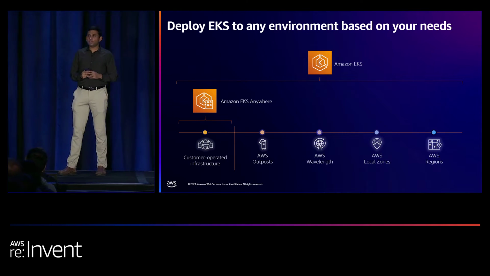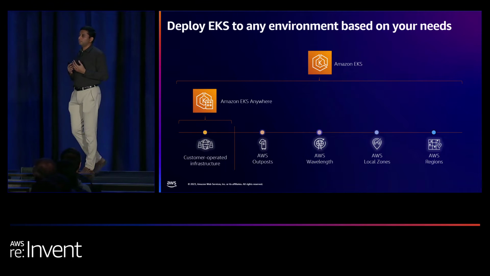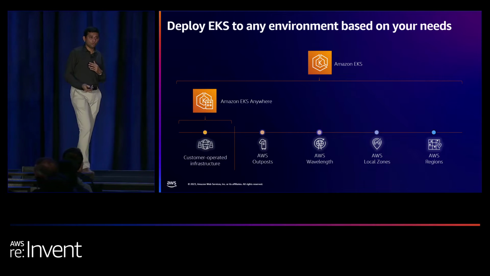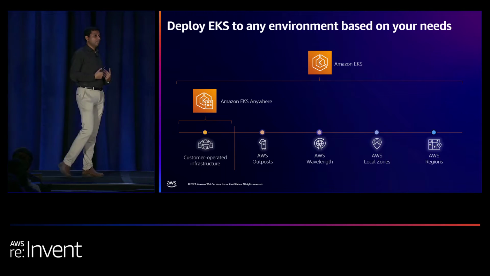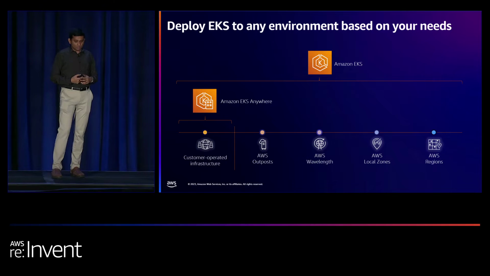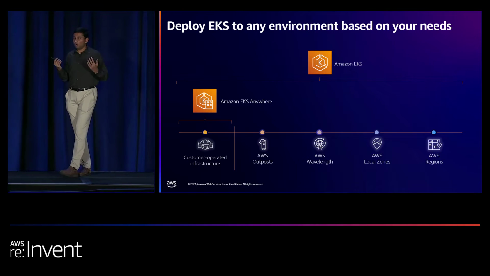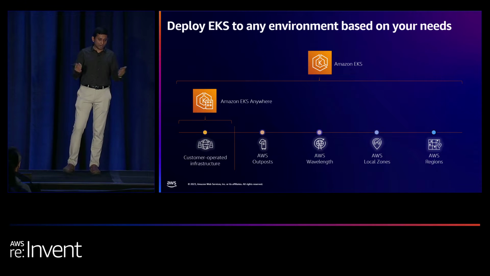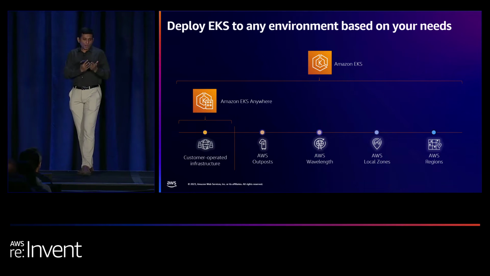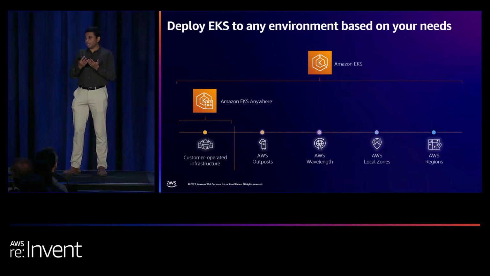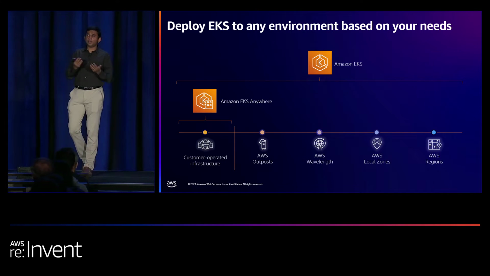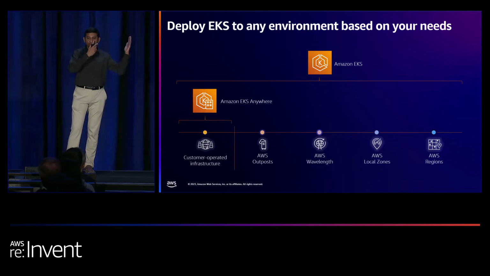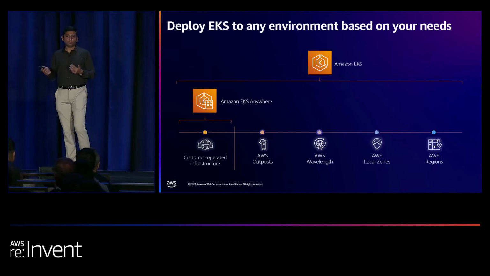And lastly, there were customers who told us that they have long-term data center leases that are not going to expire anytime soon, but they still want to modernize their applications where they are. So EKS Anywhere is the open source solution that we have for running Kubernetes on-prem. And the common theme here is consistency. No matter where you're running EKS, you get the same set of Kubernetes bits and the same tooling for running your Kubernetes clusters. And when you're ready, you're always free to move across different environments.